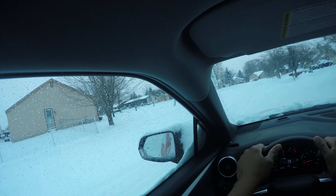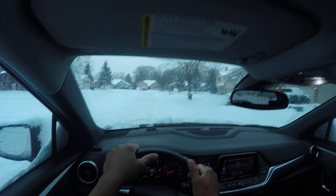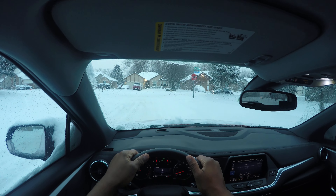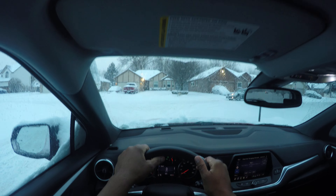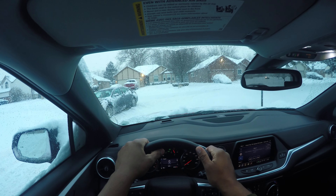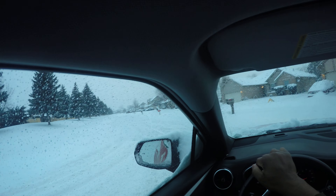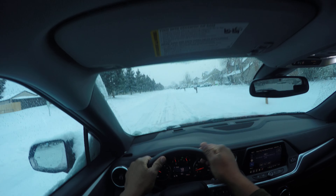I'm looking and we're going to continue on. You need to drive in conditions like this and learn how to deal in the snow, because one day you're going to be out here by yourself and you have to make good decisions. I don't have the right of way — they have the right of way, so I'm going to stop and wait for them since I'm the last one here. The right of way can be given — if you're not sure, then give the right of way. I'm going to go ahead and make a turn hand over hand, nice and smooth, nice and easy, and then I turn out hand over hand.